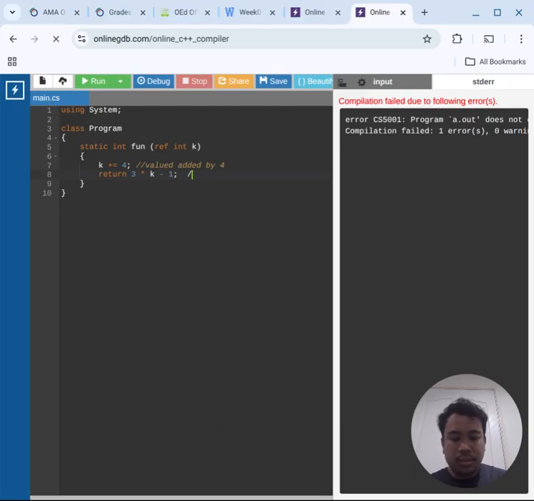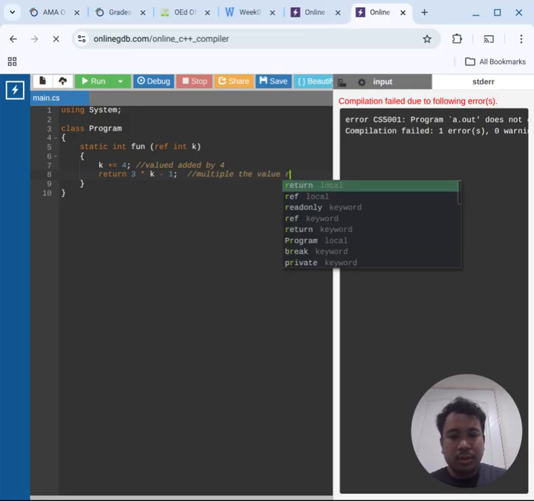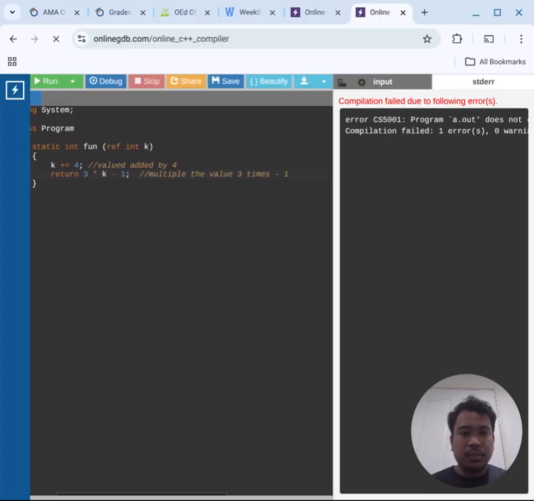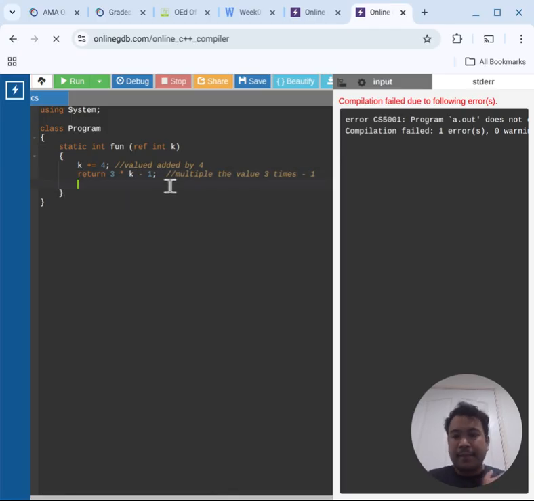So again, this code will multiply the value 3 times k, minus 1. Okay, so we have now k plus equals 4, return 3 times k minus 1. Okay, let's proceed to our main code.